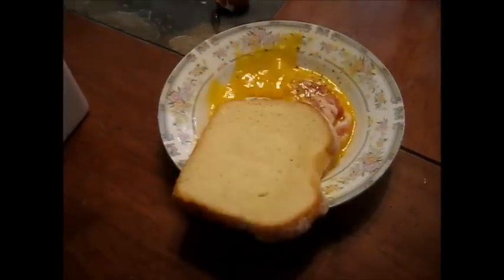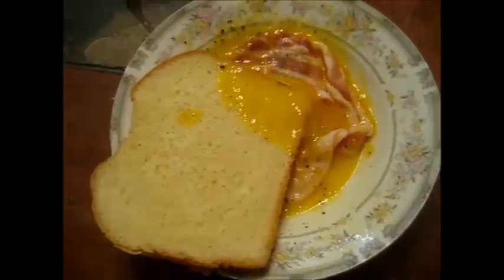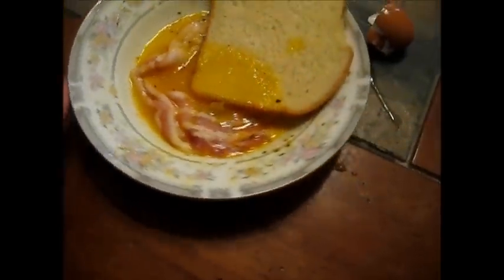Ah, perfect toast. Yay, it's time to give this to SpongeBob. Here you go, SpongeBob, enjoy. Oh, I'm supposed to get a fork with this? Thanks. Okay, let me try the bacon first.